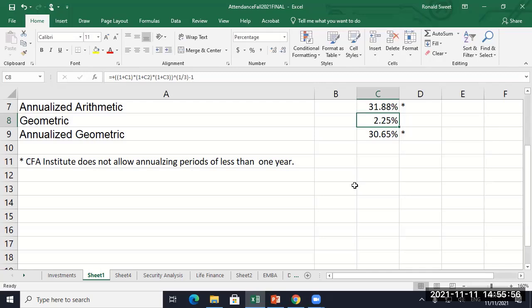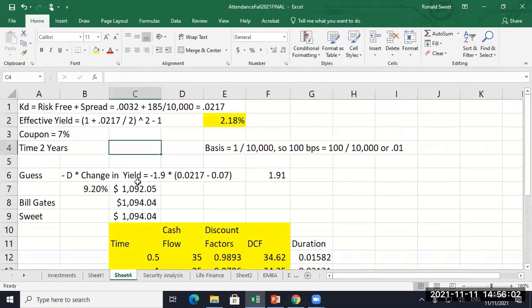Carlos? No, you have to do it by hand, yeah. But that PV function's on your calculator, isn't it? Oh, yeah. So you can do that one. You can do this one on your calculator. Are any calculators permitted? Yeah, because you just can't have anything in memory, but yeah.